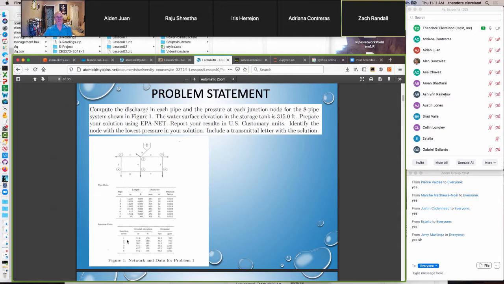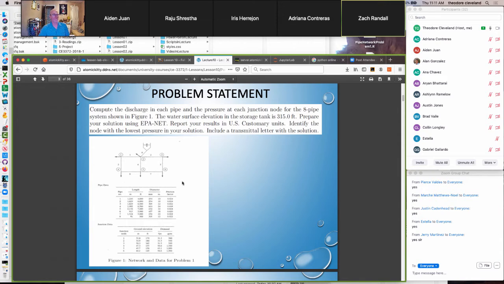Continuing with the example, we're also given information on the junction node ID 1 through 6, the elevation of the node in meters or feet, and then the requisite demand at each node, in this case liters per second or gallons per minute. So that would be a fairly classic engineering analysis problem.